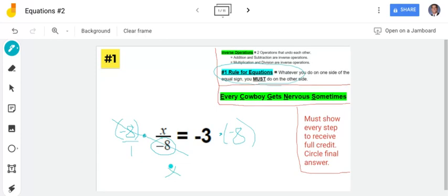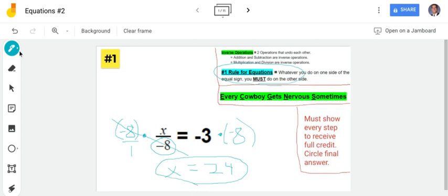I bring my equal sign straight down, and x is equal to -3 times -8. These have same signs. I'm not going to say same signs add. That wouldn't make any sense, would it? If I'm multiplying, would I say same signs add? No. I would say same signs positive, different signs negative. So same signs, my answer is positive, whatever 3 times 8 is. And of course, that is 24. So x equals 24. I will circle my final answer.